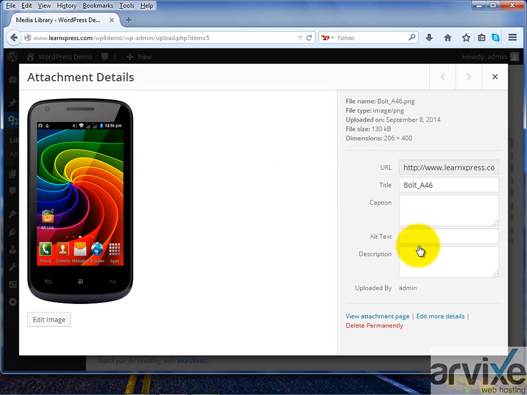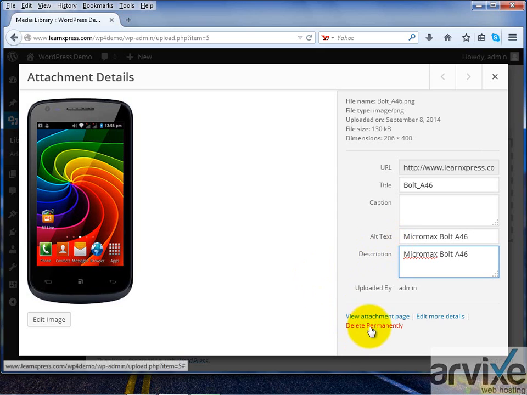Here you can see alt text is not compulsory, but it is good for SEO purposes. You can give a description here. I am giving like Micromax Bolt. The alt text is not compulsory actually, but it is required for SEO purposes.